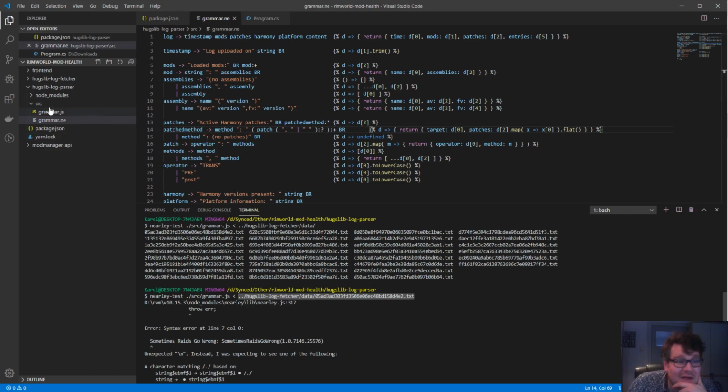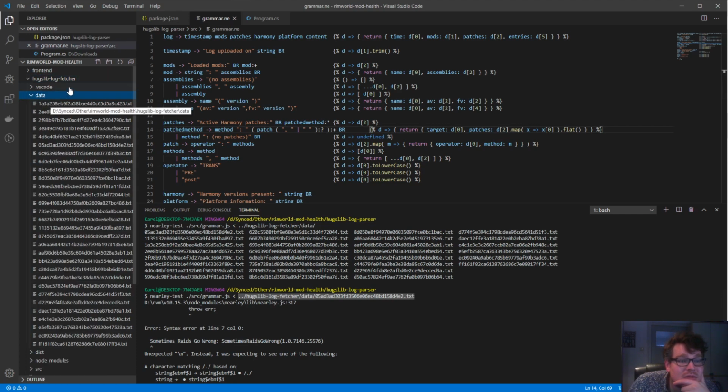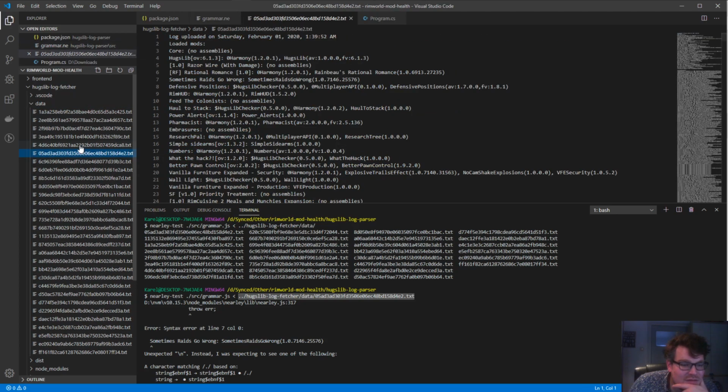So let's pull up the file. I used 05AD. Is it the only one? I think so. So on line 7, sometimes rates go wrong. This is where it choked, and we don't really know why.